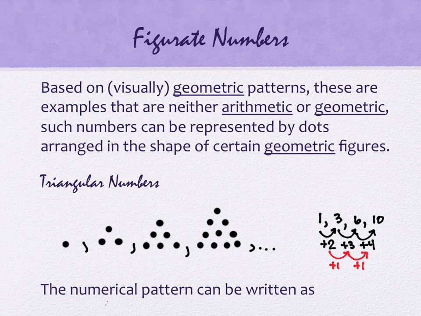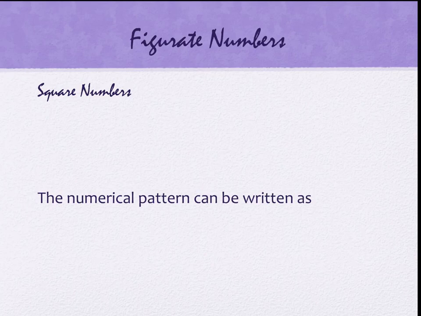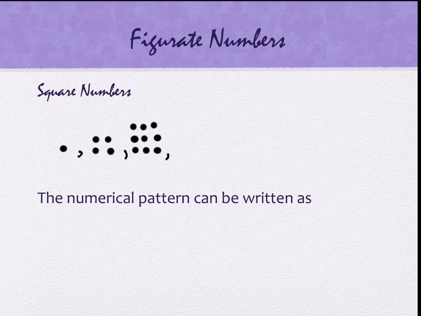Okay, you ready for another one? The next one is called square numbers. So square numbers are going to be in the shape of a square. The first one is a single dot, just like before. And then we start with dots in the shape of a square. So this is a 2 by 2 square, and then we have a 3 by 3 square. I'm going to do one more. It's kind of losing its squareness the more I go because the drawing is worse. As you can imagine, it's supposed to be square, right?